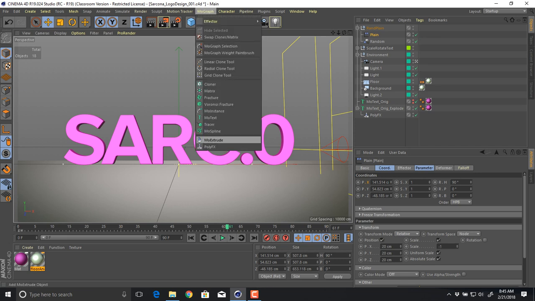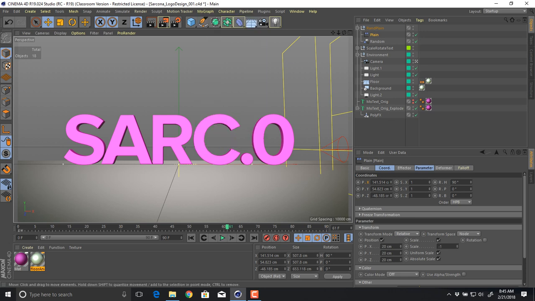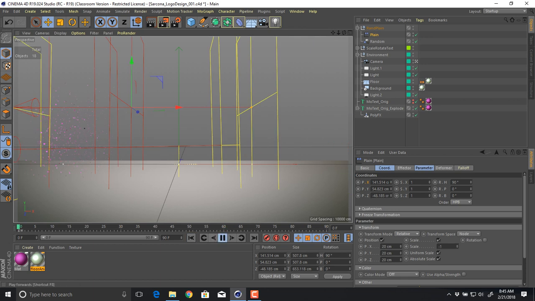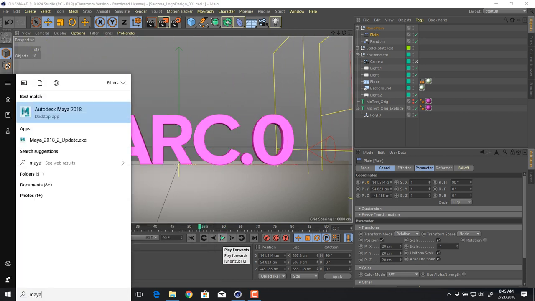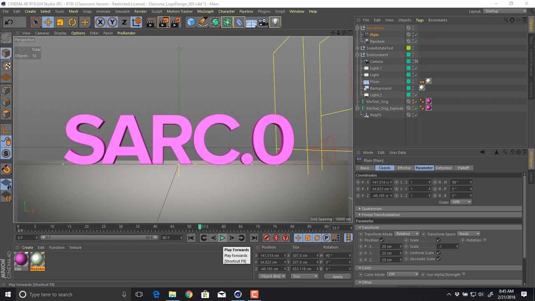The great thing about cinema is how quick it is, right? So this kind of effect is pretty immediate, and especially the fact that I can rewind this and hit play, and it's playing back in pretty realistic speeds is awesome. Now I'll show you Maya so you can see how Maya would change how we interact with this, okay?